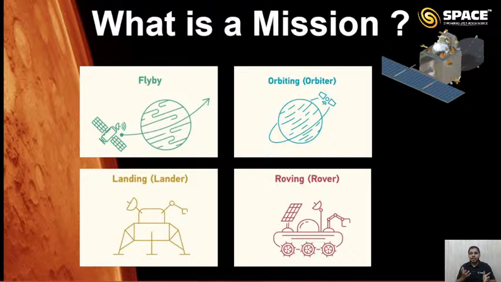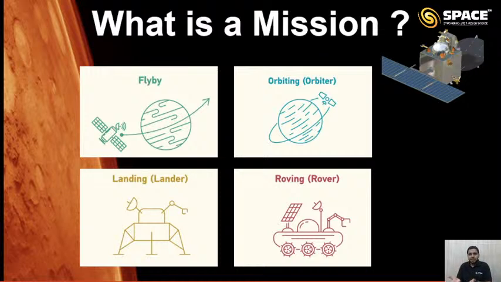The first one is a flyby mission. In a flyby mission, we send up a machine, which can be a satellite, a camera, or any other thing, which goes near a planet, clicks its photos, and moves forward. What it is doing is just clicking pictures of that particular planet, so it can study the surface details of that planet. But what if we need more data? In the case of a flyby mission, we need to send another mission.